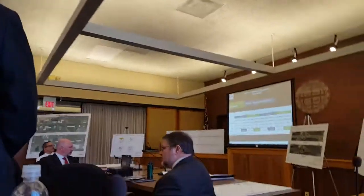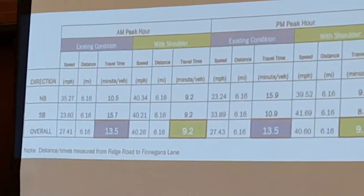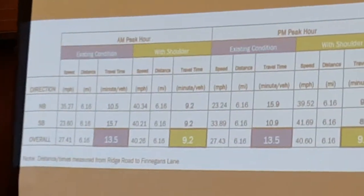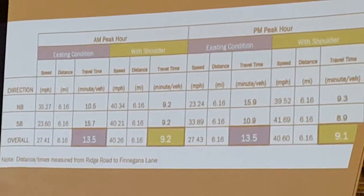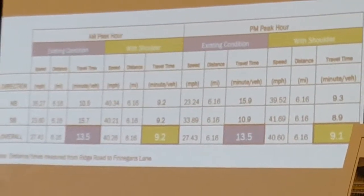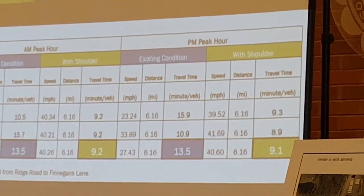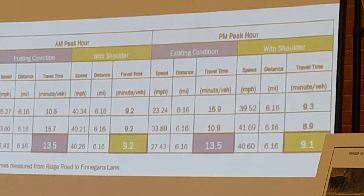All right, so one of the things that Bill just spoke about is the monitoring aspect of this project. When we first looked into hard shoulder running throughout all of South Brunswick, the whole 6 mile segment, we projected some of the travel time savings that we could hope to get through the success of the project. And we came up with approximately 4 minutes for each person.